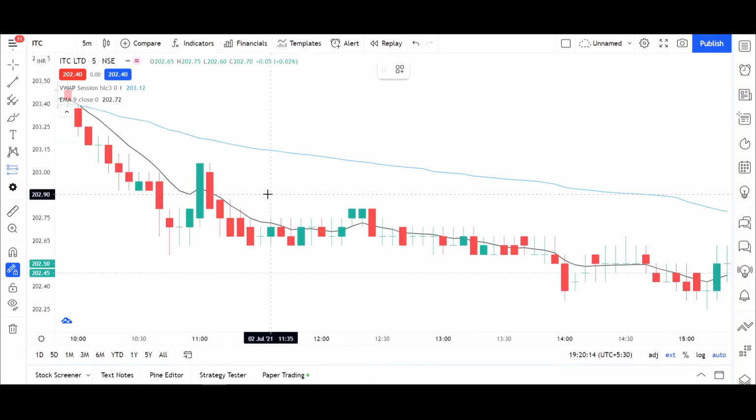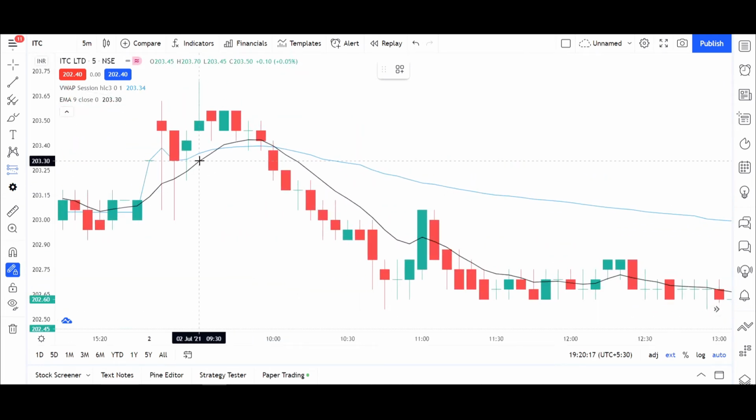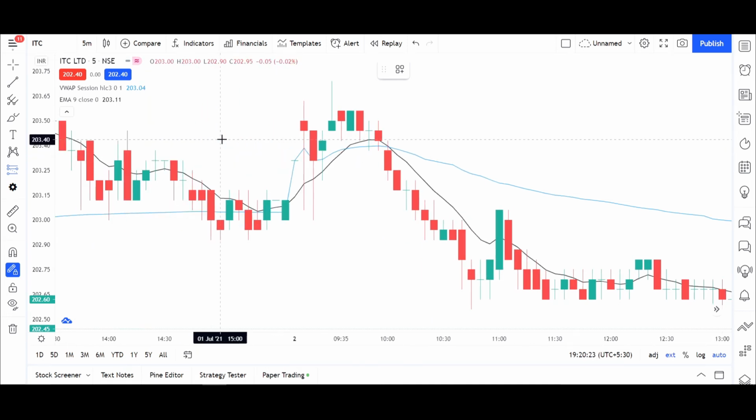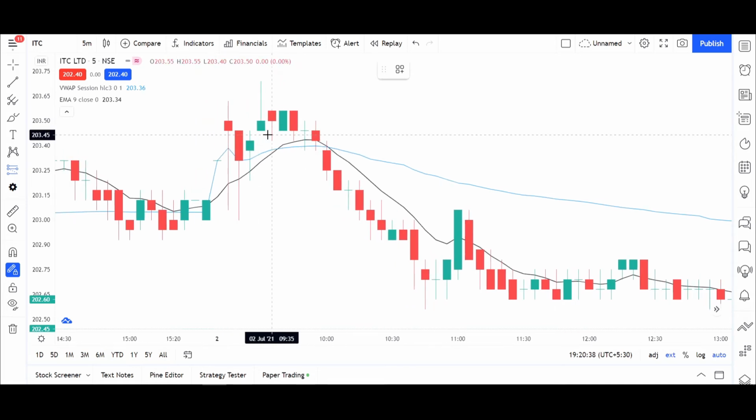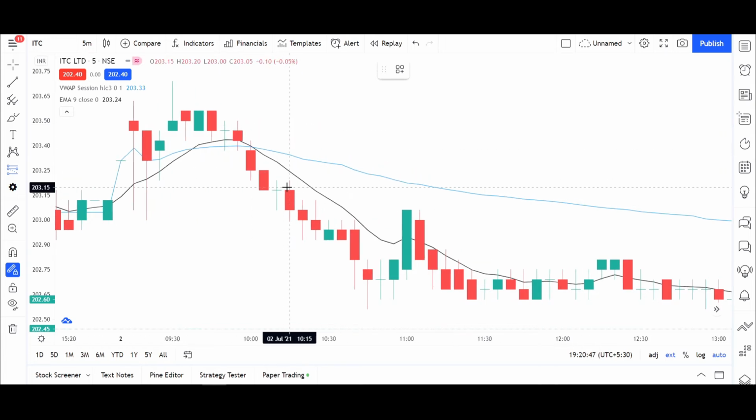But as we see right here, the 9 EMA crossed the VWAP from below it, indicating that the market is now going to take a bullish trend, right? As I said in the first part of this video, the 9 EMA crossed the VWAP from below it, indicating a bullish trend, but it did not. The people who would have entered somewhere here probably would have lost their money if they haven't listened to me properly, because as I said, we have to wait for at least 2 to 3 candlesticks to take support from the 9 EMA, and that has not happened here.